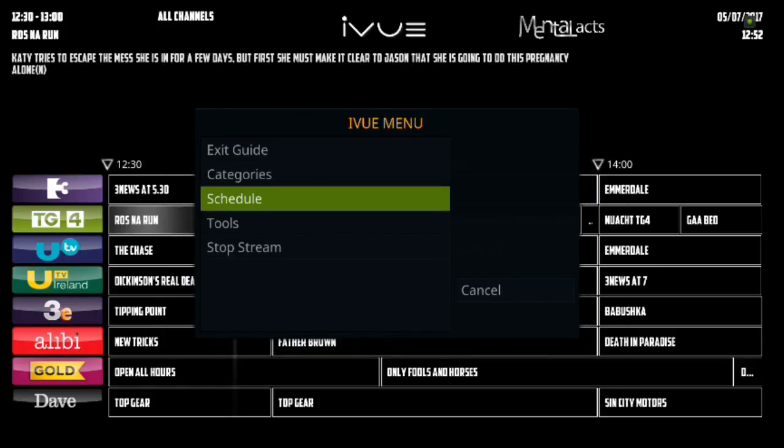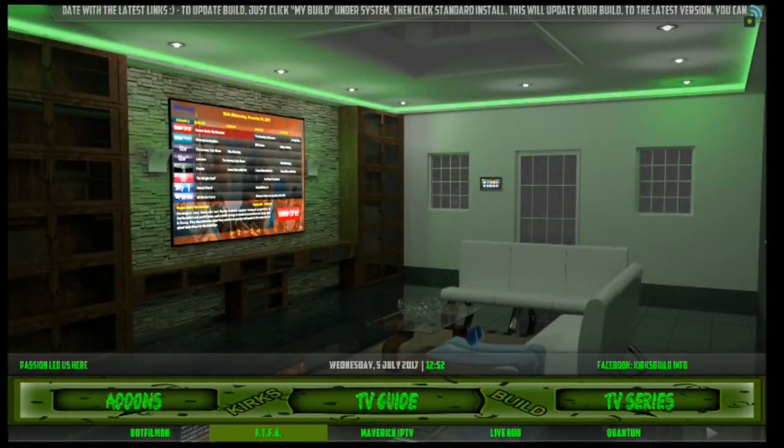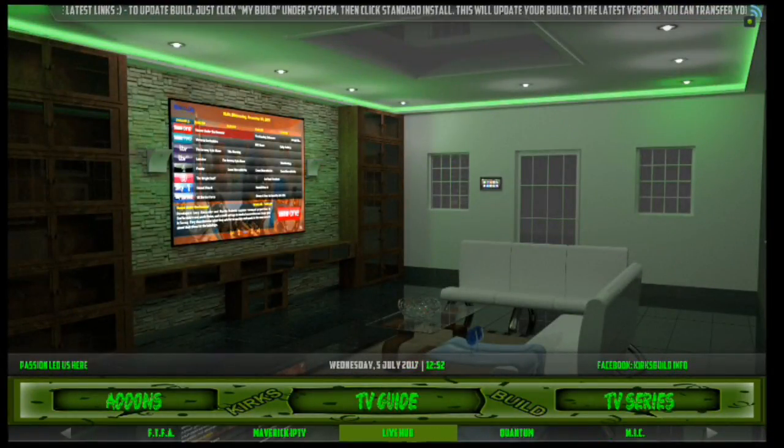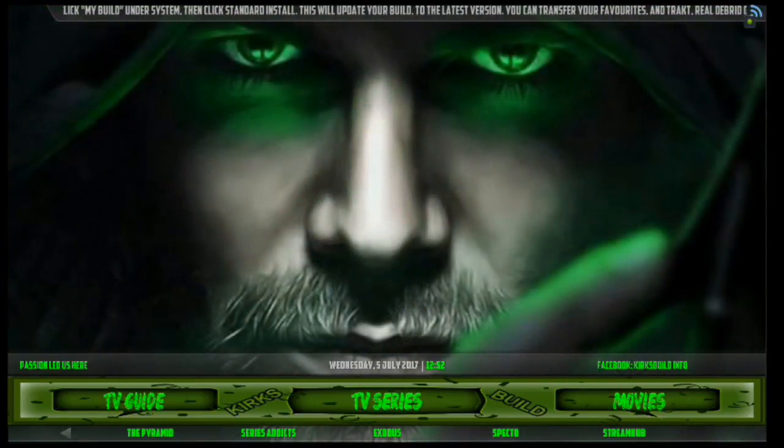So great build, guys. As you can see, nothing that I clicked on I had any issues at all. Everything worked perfectly. This is an awesome build. Go out and download it today. It's got my support 100%. It looks nice. It's very attractive looking. It's got a lot of great fan art. Everything is add-ons working, everything, guys. So definitely check this one out. This has my stamp of approval.